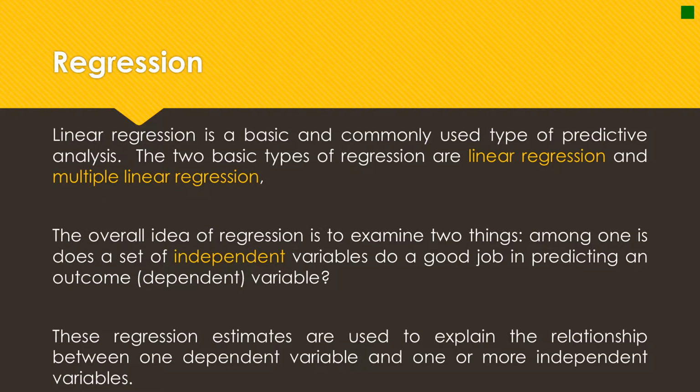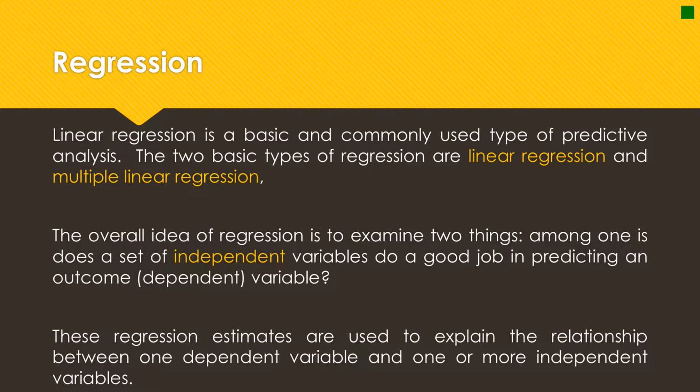What exactly regression is, giving a brief introduction about regression so we can understand before starting the analysis. Regression is a basic and commonly used type of predictive analysis. We are going to discuss two regression types: one is linear regression and the other is multiple linear regression. We have basically discussed only linear regression here.